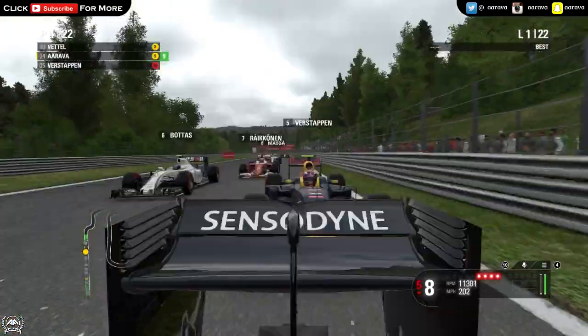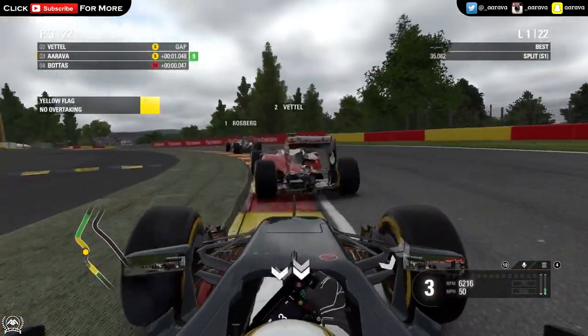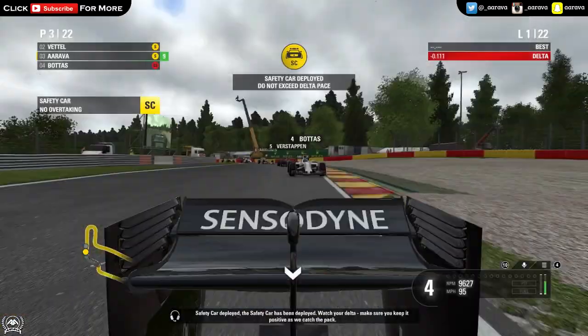We've got Raikkonen and Bottas. Look, here comes Bottas shooting down the inside to try and make a 3-man overtake at the end of the Camel Straight. Oh, there's been contact! Controversy! Hamilton is out of the race potentially. Rosberg tapped him round and the safety car is being called out.